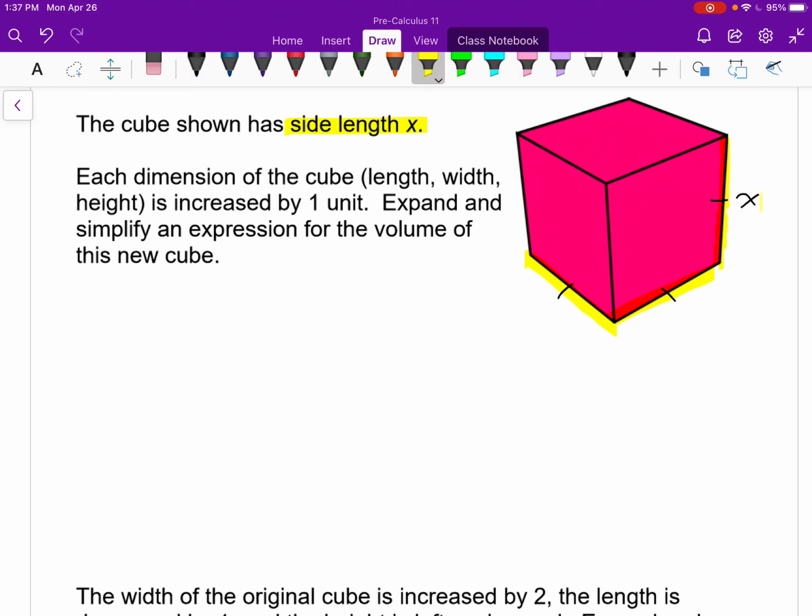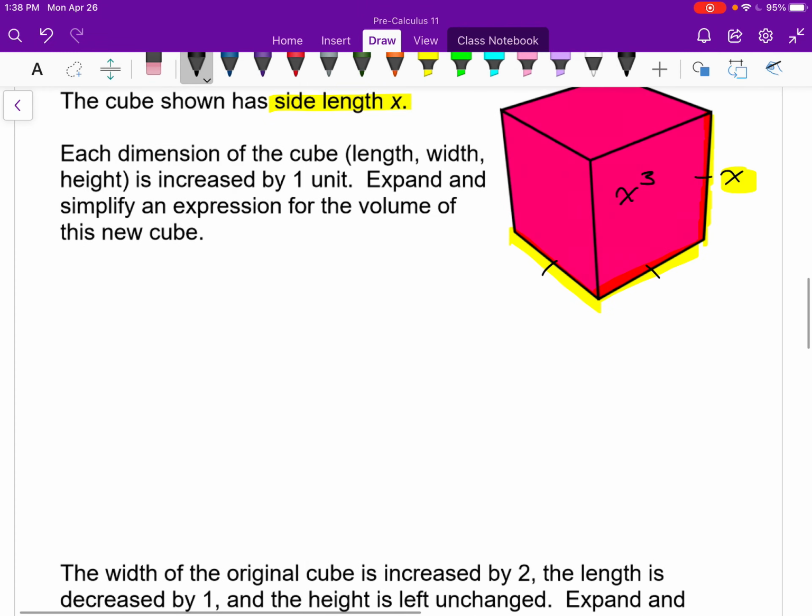And so this entire cube, if I was to express its volume, remember volume of any sort of simple prism like this is length times width times height. In this case, x times x times x. So altogether, this cube we can call x cubed. That's the volume of this cube, or x to the power of 3. But that's why we tend to say the word cubed for a power of 3, because it relates to the volume of a cube.